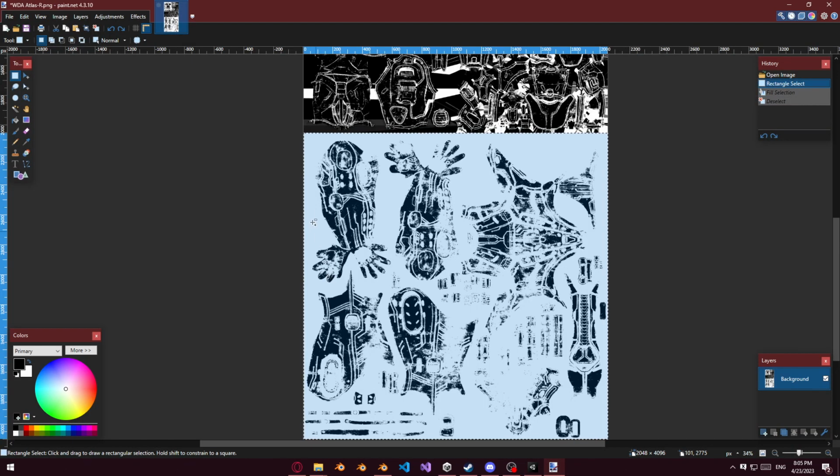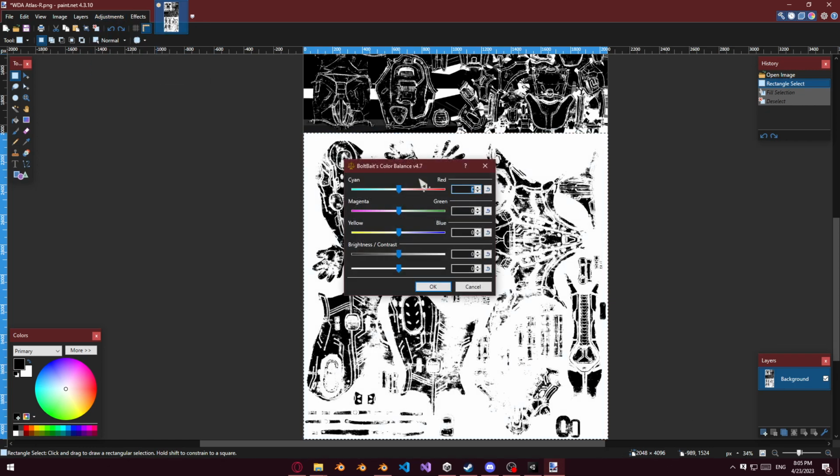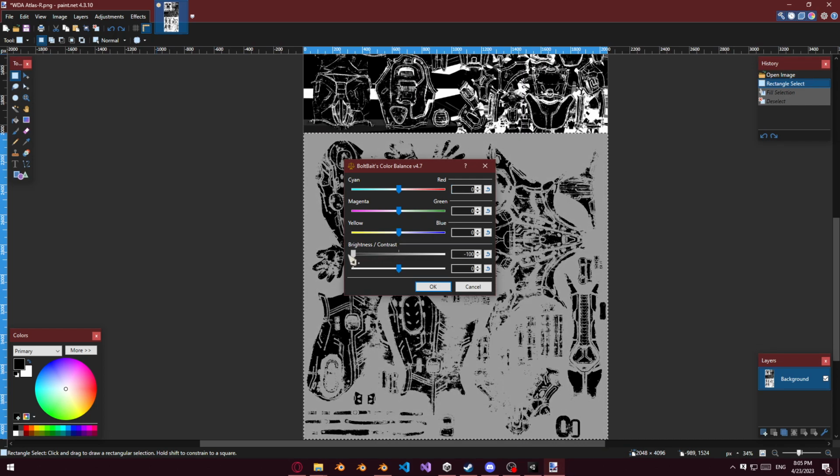Or alternatively, adjustments, color balance, brightness.